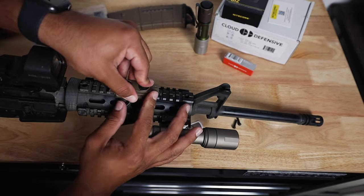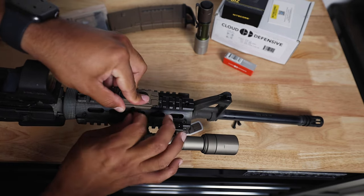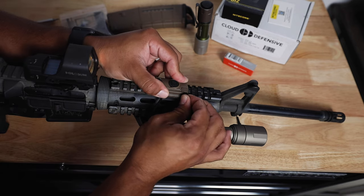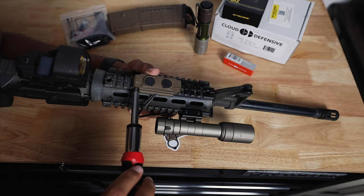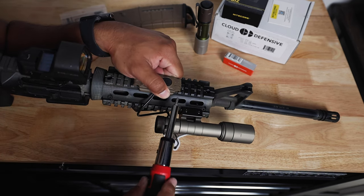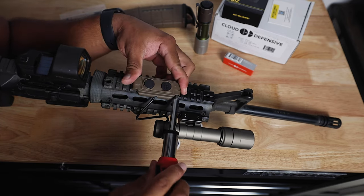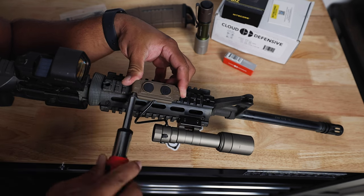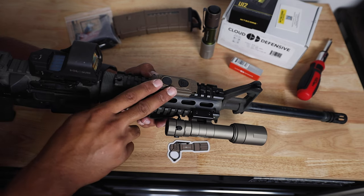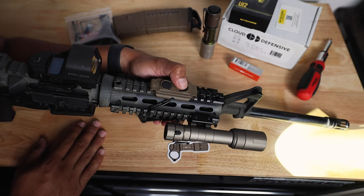Make sure you hold this tight because it can get pretty loose and it does wiggle on you if you're not careful. You want to make sure it's fed through just like this and flush on both ends. Put in your screw and make sure these end pieces on both sides are flush to the touchpad. You might want to lift up your rifle to make sure it gets in there pretty flush and just tighten it as needed. Once you have both pieces screwed in onto the touchpad it should look like this and you should be good to go. Make sure it's functional.